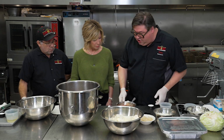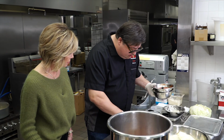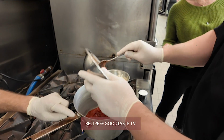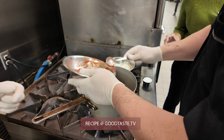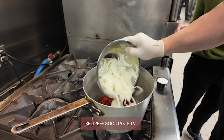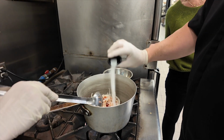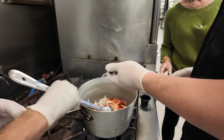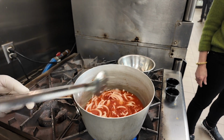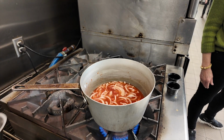Now we're going to go over to the stove and bring all these things. We're going to get some great, rich Stanislaus tomatoes. It's a very rich tomato from California. Then we're going to add onions to it. This time they're sliced, not chopped. We're going to add sugar and white vinegar. We're going to let that sit and caramelize and cook all the onions down, with all of that good flavor. That's going to be on for about an hour and a half.